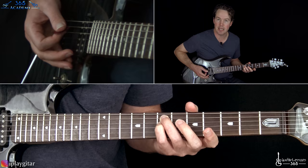All right, then we get to this little transition riff, which is this. So that's just kind of hitting the open A and the D string, and then hammering on the 2nd fret on both of those strings. And that hammers onto an E power chord, and then you just kind of chug around.